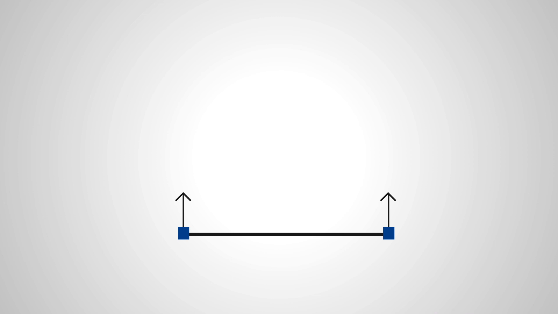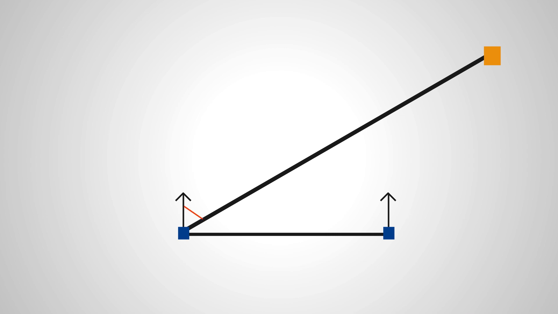In order for us to use lighting in our 3D world, we'll need to understand the concept of normal vectors. Each vertex of our 3D models will have a corresponding normal vector. This vector will be perpendicular to the surface. We're then going to create a light which will have a position in 3D space. We can then create a vector between the light and the currently processed vertex, and by comparing the angle between the normal vector and the light vector, we can adjust the brightness of the surface.